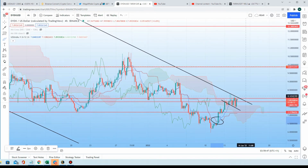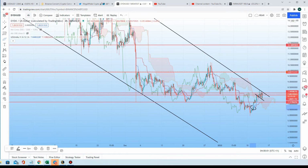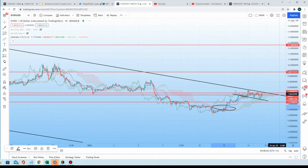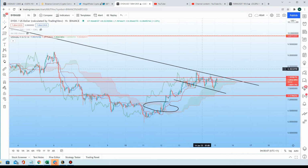Looking at it now, we are kind of trickling along that conversion line. It's just about $7.83. We don't really want to drop below it. We do have a lot of support here from the red cloud, and we can definitely push higher. So Ichimoku Cloud's looking okay. Nothing stands out to me as incredibly bullish from the Ichimoku Cloud. We do have a little bit of support. It's just indicating we're kind of being pinched between that downward resistance and the current market price.